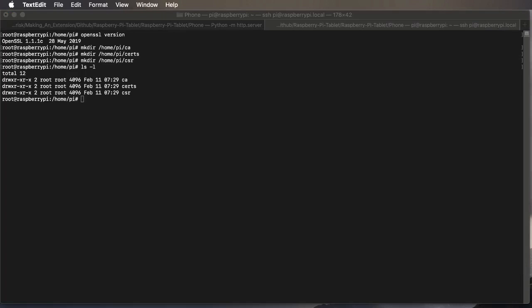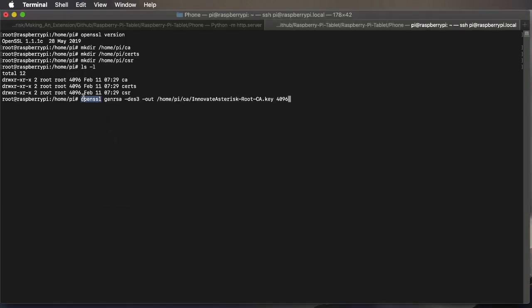First things first, we're making a key. Now, this is the command using OpenSSL to generate an RSA, that's an RSA private key, right? We're going to use triple DES as the encryption algorithm, and we're going to output it to this folder, CA, innovate root CA, okay, because that's what we're making. We're making the root CA dot key, and I'm going to use a 4096 length key, right? So there you go. It generates an RSA private key, 4096 bits long, and it just sort of carries on a bit for itself.